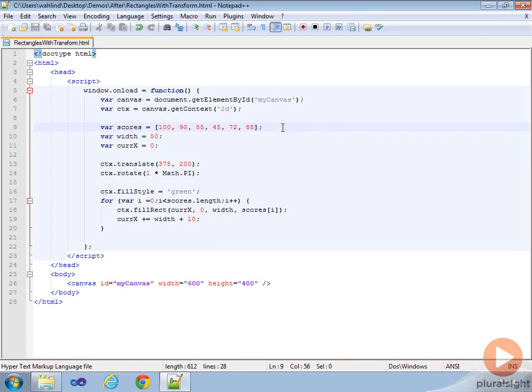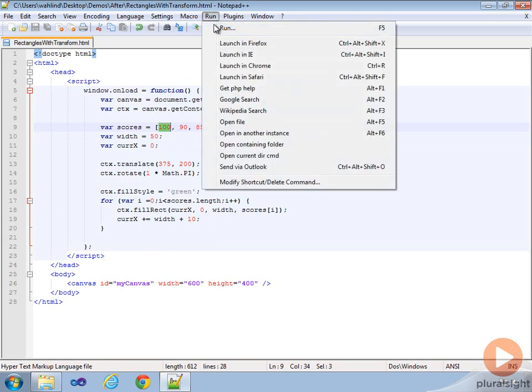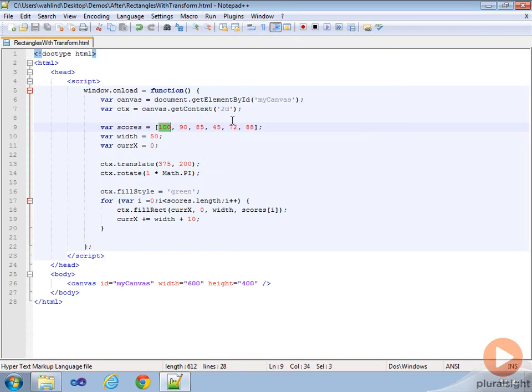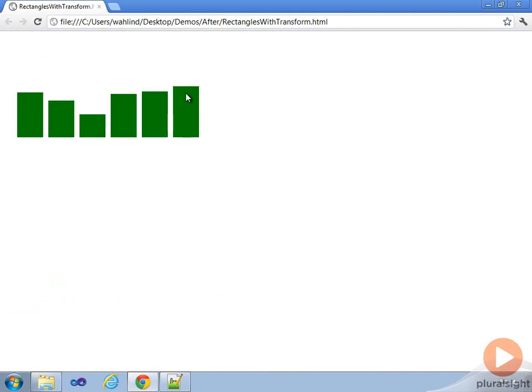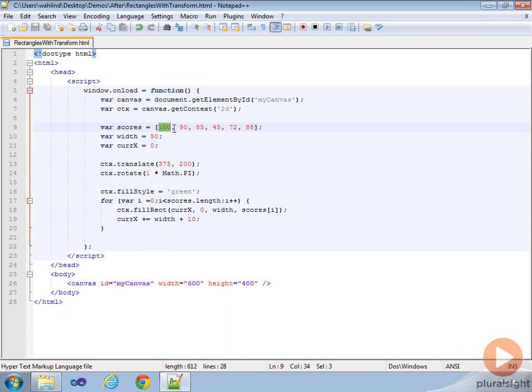Now, if we want it to look exactly like the other one, the 100, as I just mentioned, is actually on the far right because we flipped this over with the rotate. So if we launch this again, you'll notice the biggest bar is over here to the right, and then there's the 90. So the array items 0, 1, 2, 3, 4, 5 are now going from right to left, and obviously we're used to seeing those from left to right, if we want to mirror the data. So that's pretty easy to fix.